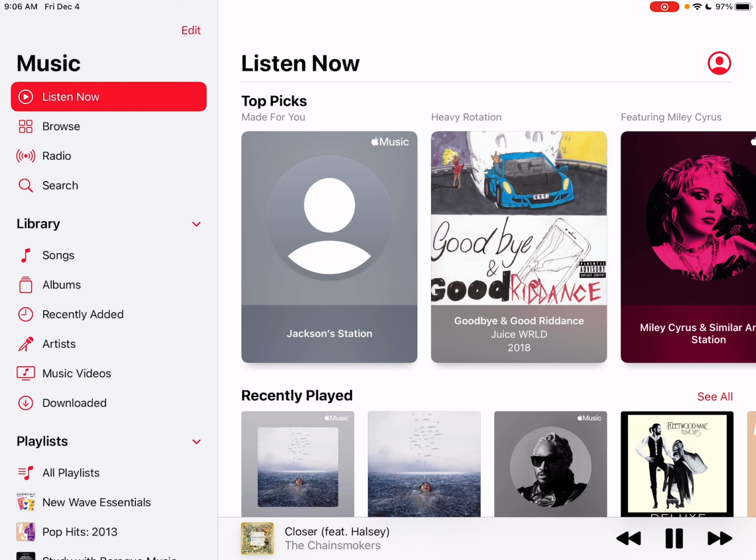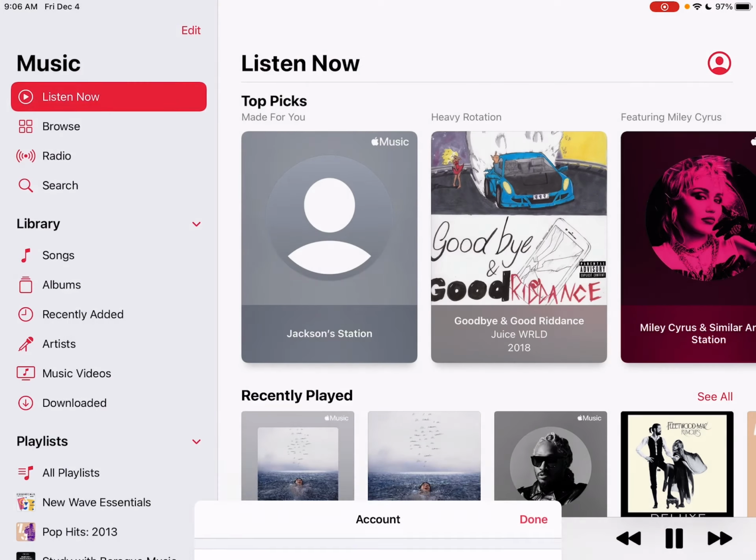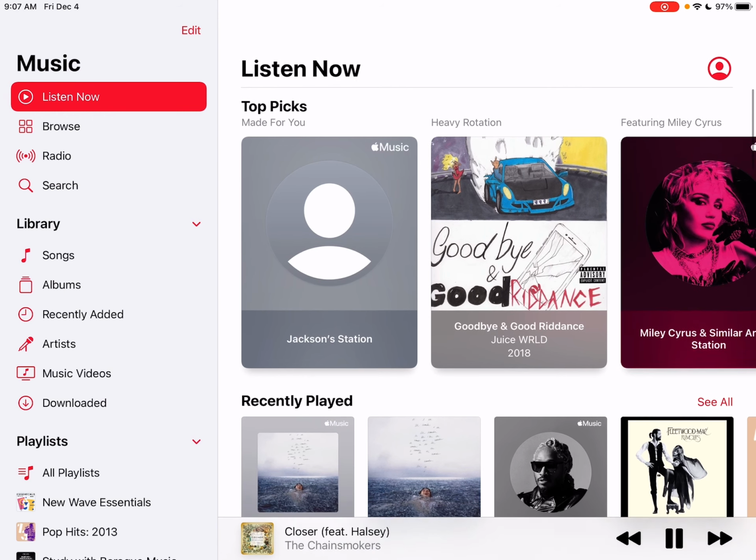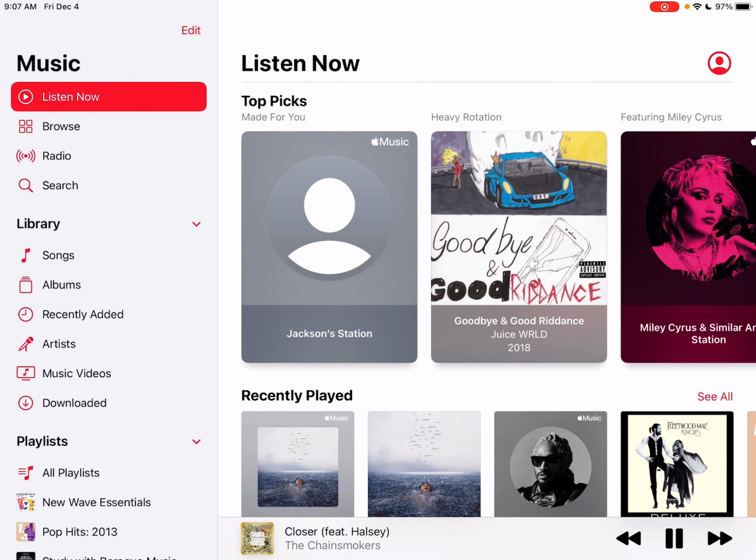I thought it was kind of easy to figure out the subscription part, just because knowing that it's an Apple product, they did use the same little emoji icon that they use for Apple IDs and stuff like that. So whenever I saw that on the home page of Apple Music, that made sense to me.